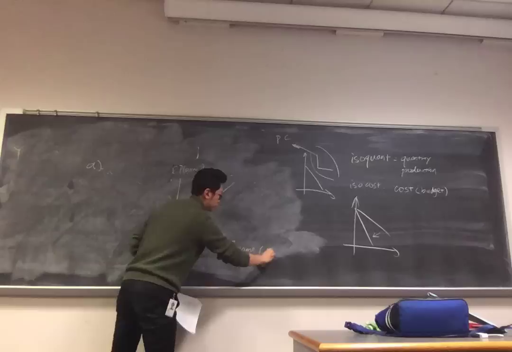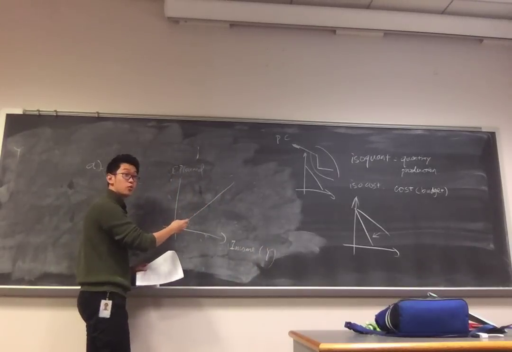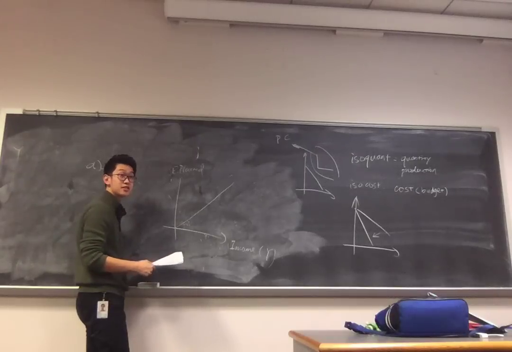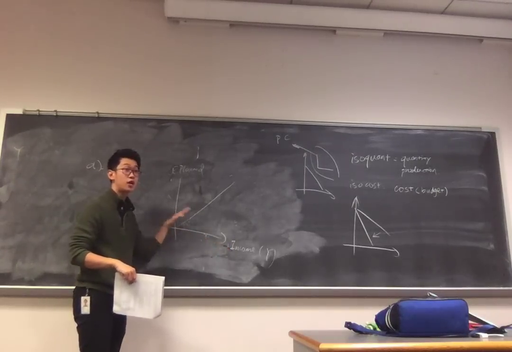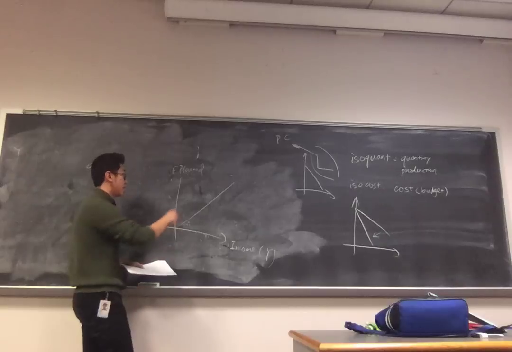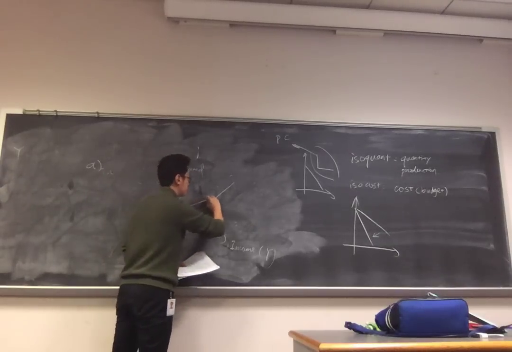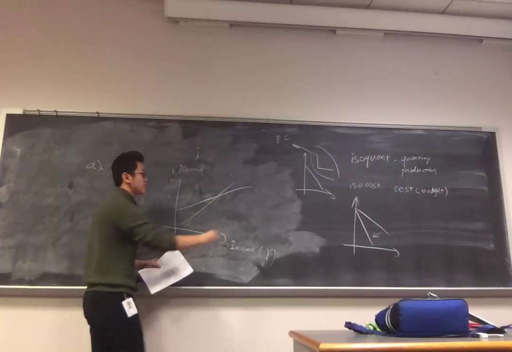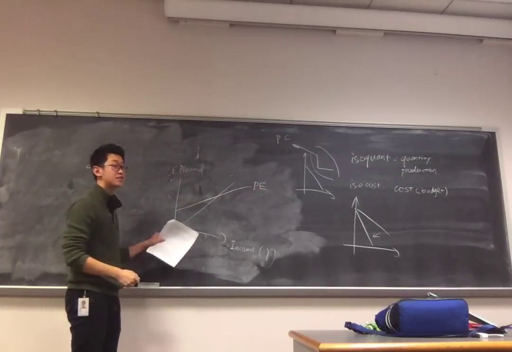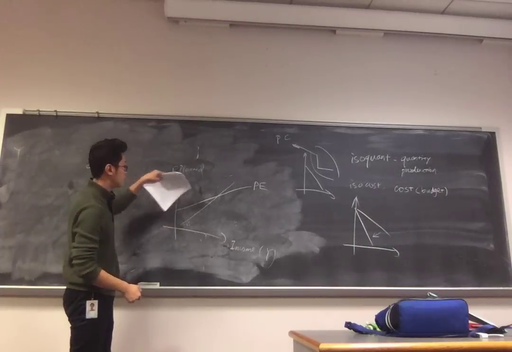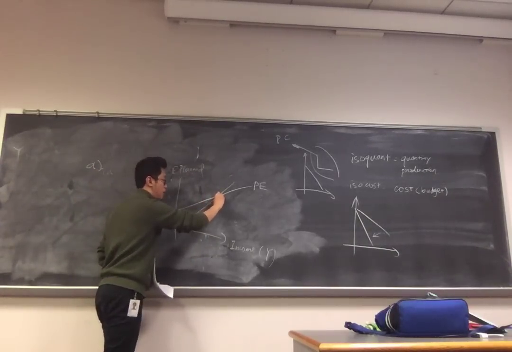That's the Y. So we produce one more unit of goods, but we are not consuming all of them. We are still saving some of them. Does that make sense? So that's why the planned expenditure curve goes like this. We are not planning to consume all of it. And this 45 degree line tells us when they are equal, and this will decide how much we are going to produce.